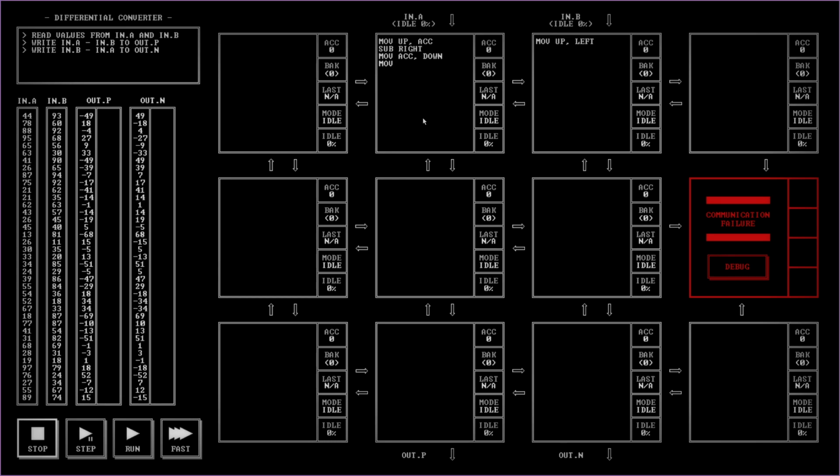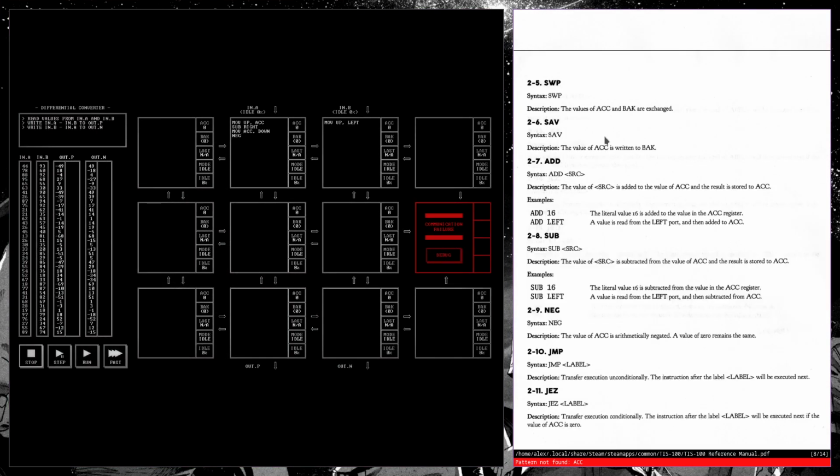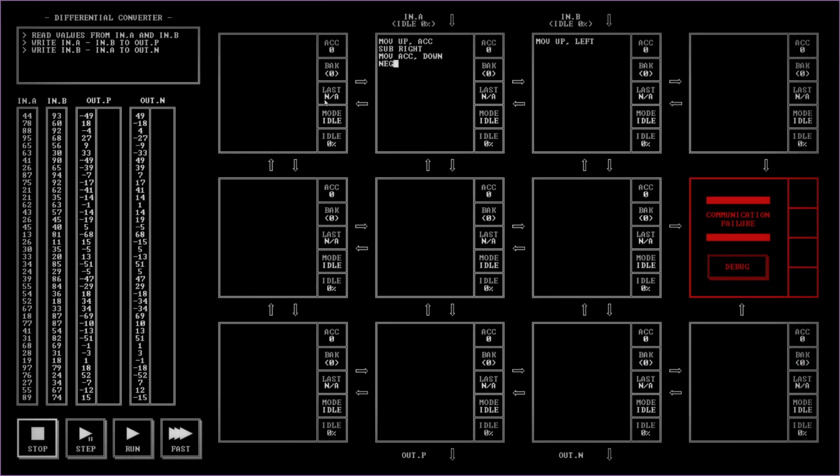So I'll actually negate the accumulator. Ooh, let me reference the manual. Neg. Oh, it implicitly requires the accumulator. So now the accumulator is negated, so it's actually in.b minus in.a now. And I'll move the accumulator right.